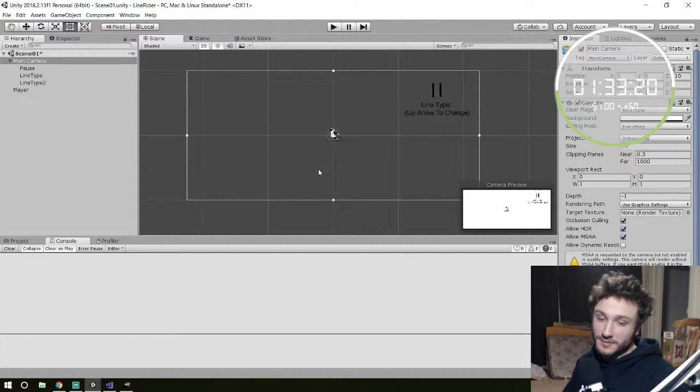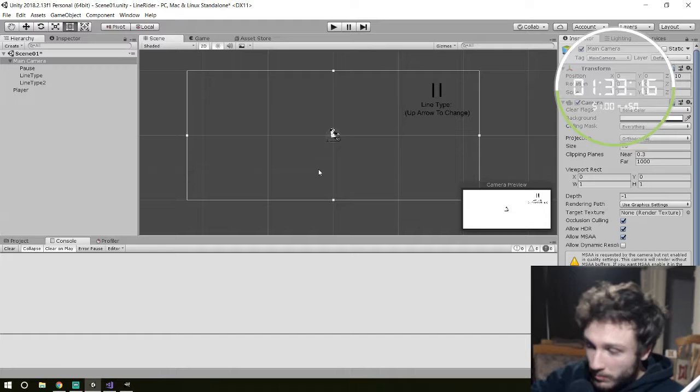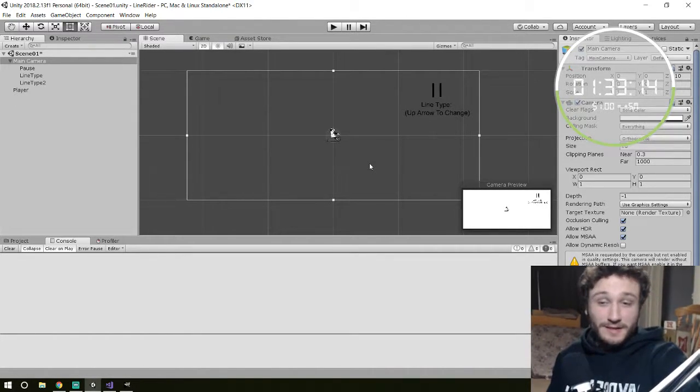You can move the camera. I don't really know what else I want to add. Kind of works.